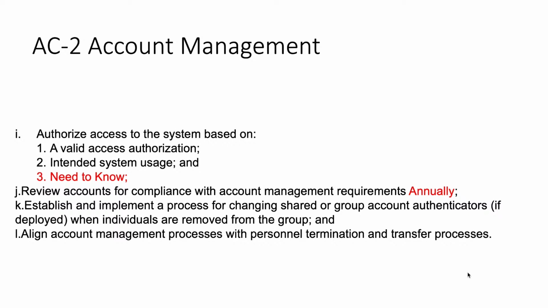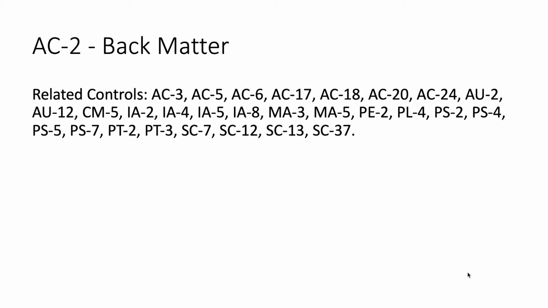If you have critical data, or if you're a smaller organization, maybe you want to look at it monthly. Maybe you want to look at it weekly and say, yeah, these people all still need access. Nobody slipped through the cracks. And that's what we're trying to do with this one. We're trying to catch people that have slipped through the cracks, people that have transferred, terminated, something like that, and still have access to the system that shouldn't. We catch them with these reviews, and we make sure that people that still have access actually require that access, right? So, maybe back matter, here's all we've got in this one. We haven't got to the reference or anything because we haven't hit the bottom of the enhancements.